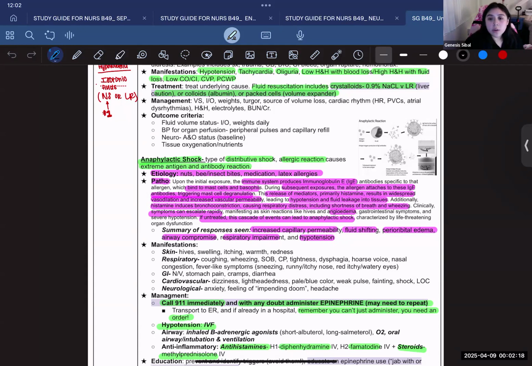Kind of similar in terms of having a high H&H, hemoconcentration, because you have less volume overall, so that leads to a higher concentration. In terms of low cardiac output, the cardiac index is just the cardiac output adjusted for body surface area. So basically low cardiac output because again you don't have that much volume. Same thing with CVP and PCWP. Those are talking about your volume statuses, right?